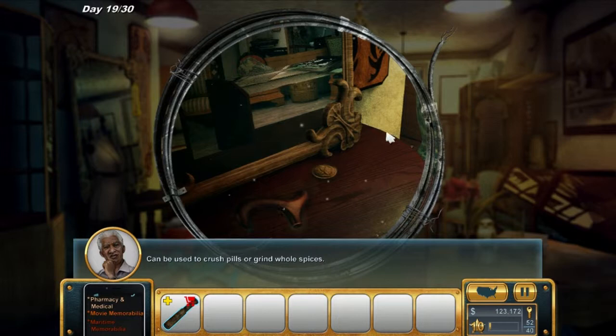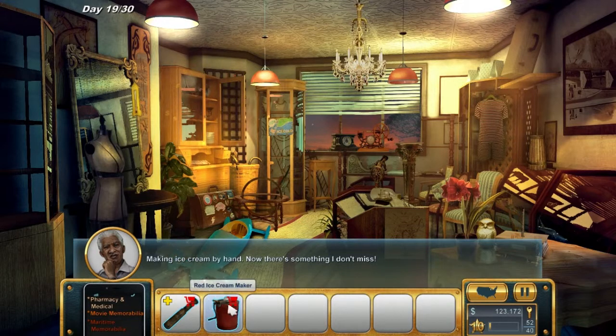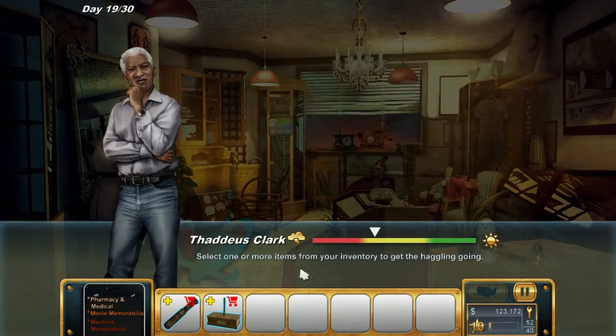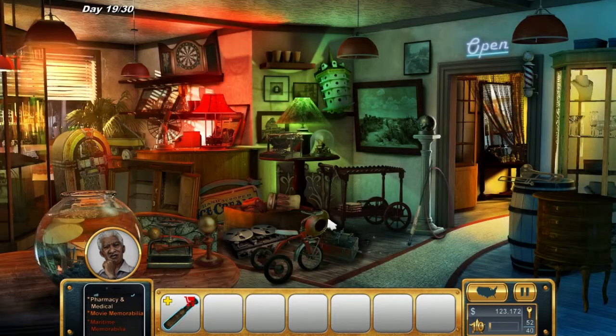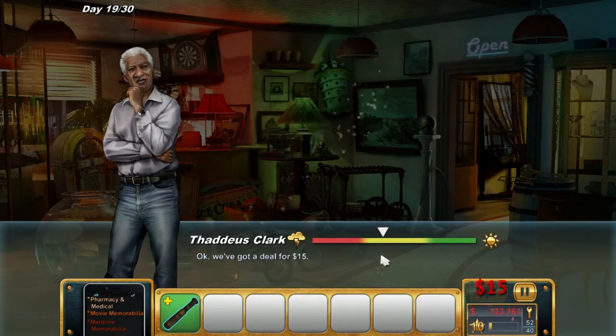What's in here? There's a cane handle - there's the pestle! There it is, found it! We will take your pestle, that's a definite. You got any more medical stuff in here, Thaddeus? A pedestal - don't want it, just curious. Nothing else looks to be medical. What's that - a display stand for a relic of some description? Okay, we'll take this off you. Gonna have to pay you $15 for it.